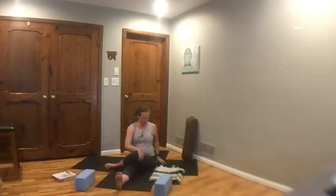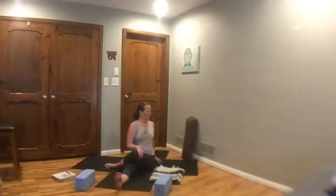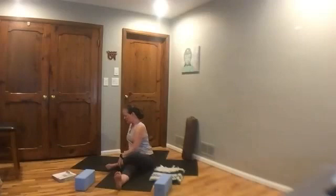Right fingertips beside you, lift up tall. As you exhale and draw your ribs in, allow that twist to happen maybe just a little bit deeper. Full inhale, long, deep exhale. Inhale back into center and exhale across to the left side, taking that counter twist.